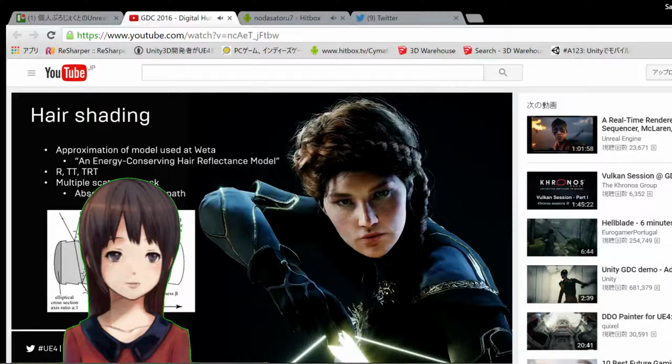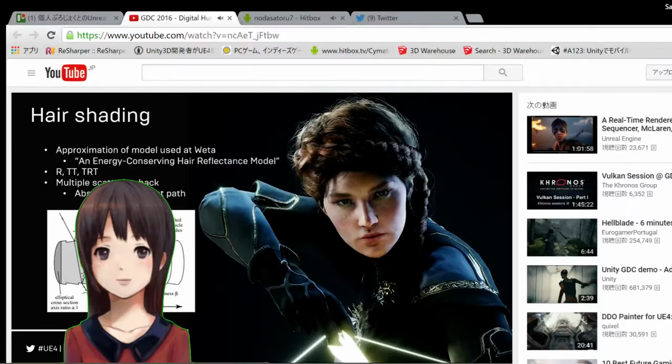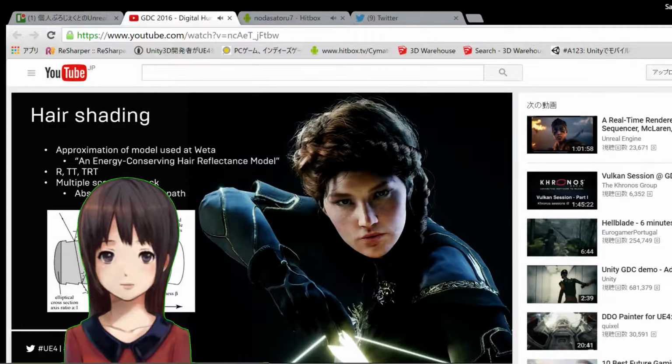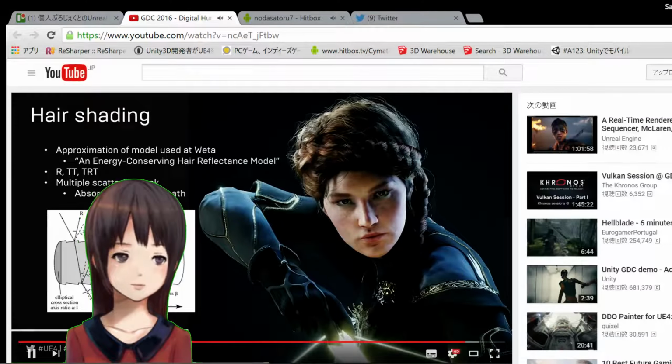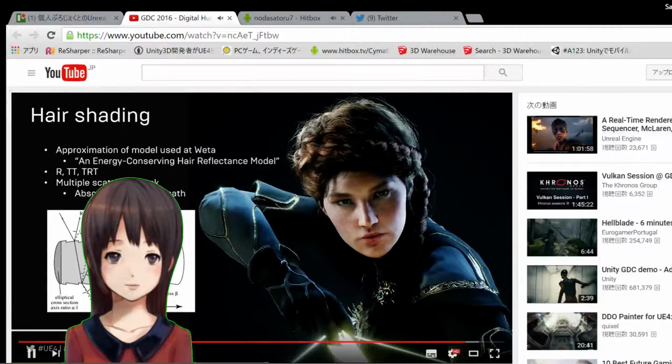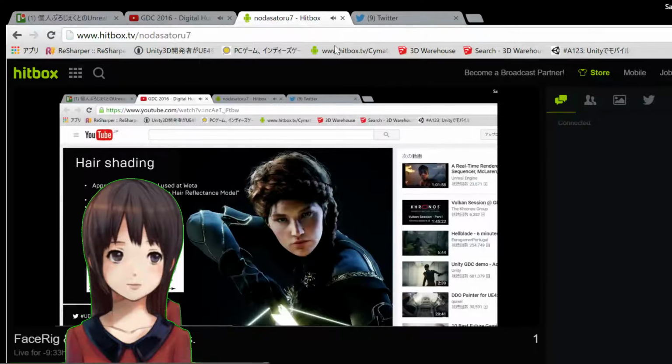Those will give you both a non-colored highlight and a colored highlight, and transmission directly. And then finally, we've got a very rough approximation for multiple scattering, which is approximating the amount of absorption throughout the light path as it goes through a whole mass of hair instead of just an individual strand. And as a whole, we get the sort of hair shape.